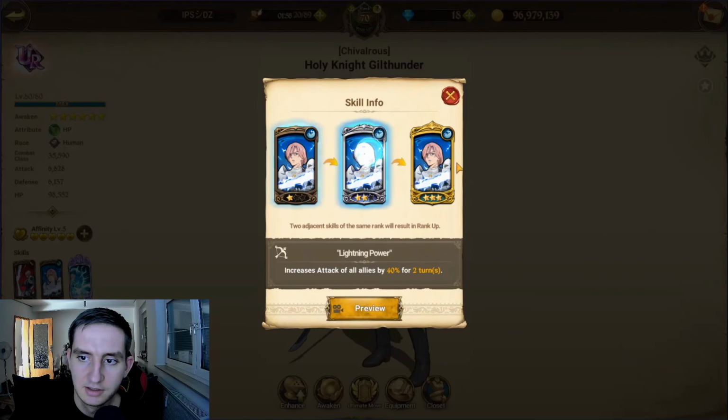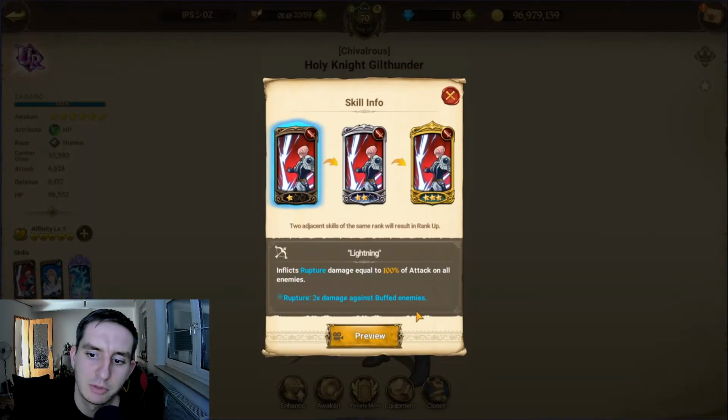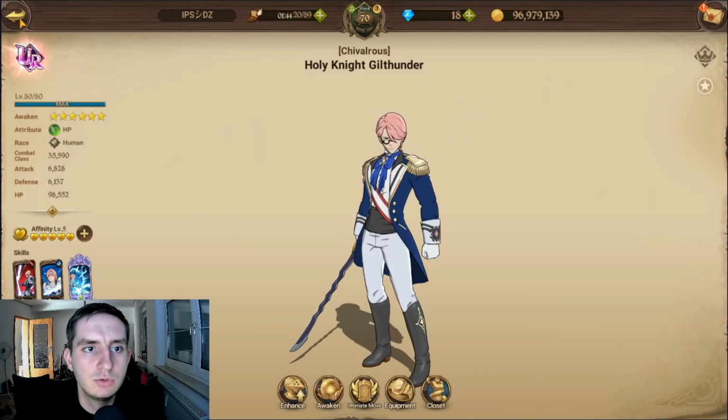And he's there for the attack buff, as you already saw in the fight. His passive doesn't apply because we are not in PvP, but this is rupture damage. It's double damage against buffed enemies. When the dude is not buffed, he does basically no damage.